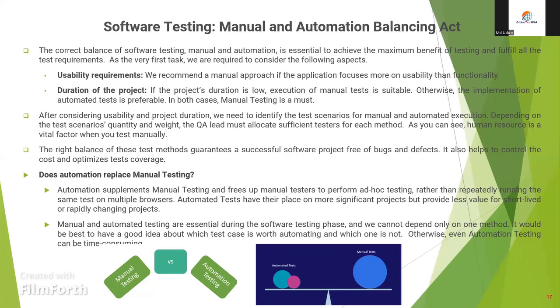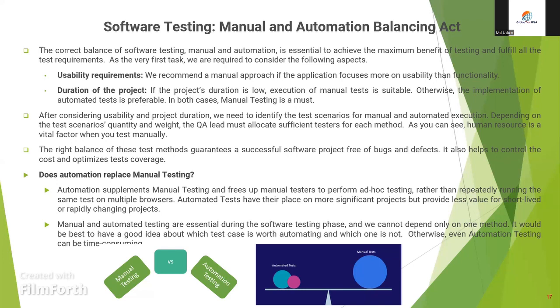So does automation replace manual testing? No. Automation supplements manual testing and frees up manual testers to perform ad hoc testing rather than repeatedly running the same test on multiple browsers. And automated tests have their place on more significant projects, but provide less value for short-lived or rapidly changing projects. So it does not replace manual testing if you're doing automation. Maybe the percentage will be more or less, but you cannot fully dismiss the manual testing process.